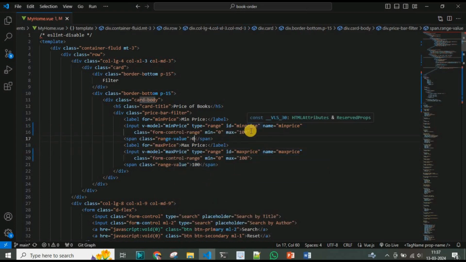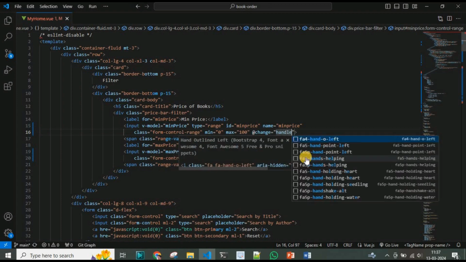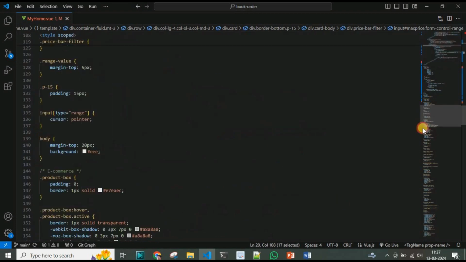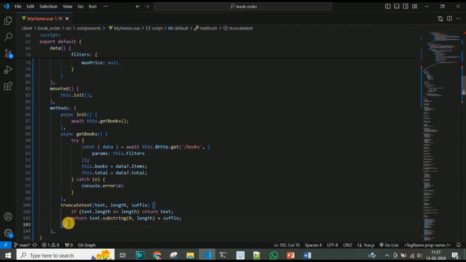And also I have to handle the slide change. So here I will declare the change event, and for the change event it will call a method handleSlideChange. Same for the next slide. We have the two slides for the min price and the max price. Now I will define these methods. So inside methods, I will have the handleSlideChange.